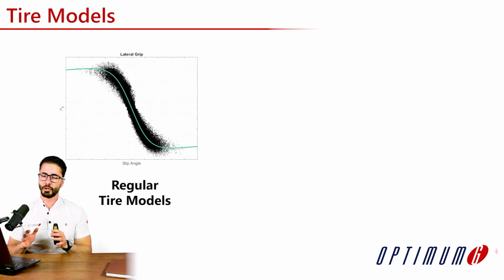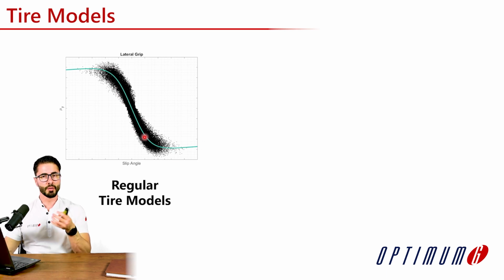Alright, so we just learned how the temperature is influencing the tire behavior. And my next question is, how are tire models dealing with the temperature parameter? Let's analyze this by looking at a grip versus a slip angle plot. Here we can see that the data points are really spread out, and the model is not able to capture this effect. This indicates that there is one more variable, in this case temperature, that we are not taking into account with regular tire models.